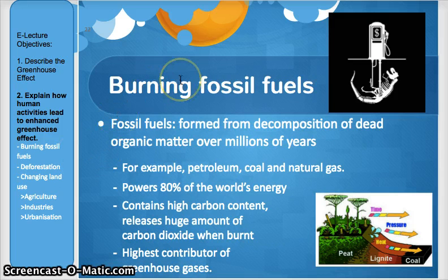So what exactly is fossil fuels? If you break down the word, you would know very clearly that it is the fuels that come from fossils. And what happens when we burn it is that we release carbon dioxide. Now fossil fuels are actually fuels like crude oil, like petroleum, like coal, natural gas that has been formed through the decomposition of dead organic matter.